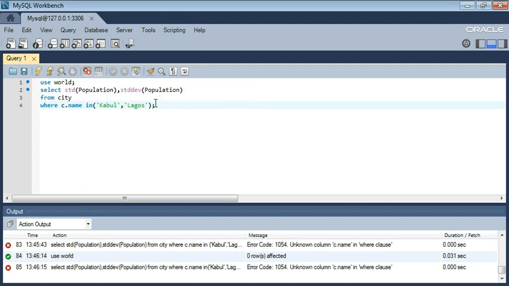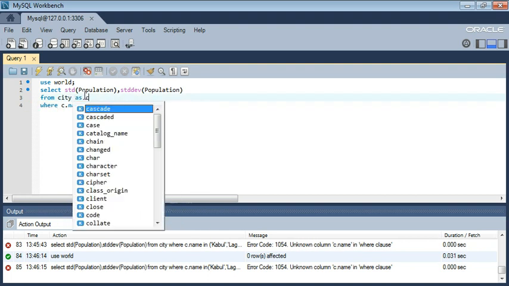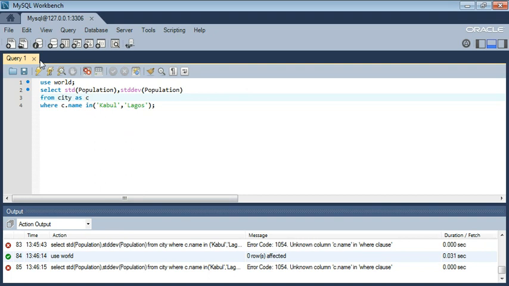Oh, there we go. See that name in the red columns, unknown column. Well, I see I'm using an alias without specifying. Run that again.